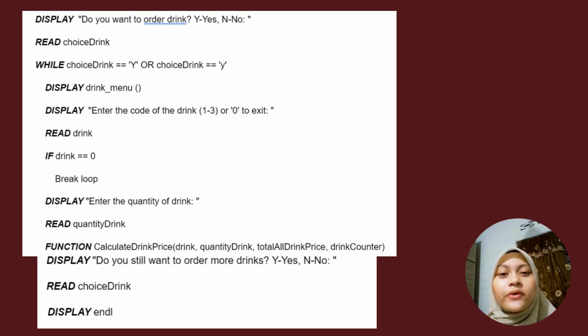Same as the food program, it will read the choice drink code, Y for yes and N for no. If yes, the program will display the drink menu for the user, and just like the food menu, there are 3 drink selections for the user to choose. The user has to input the code given or skip by choosing 0 if they don't want any after seeing the drink menu. And if no, they don't want a drink, the program will skip. The program will ask the user if they want another drink or not. Each type of drink the user inputs will be calculated using a function.